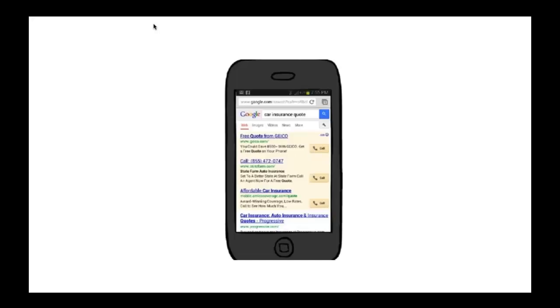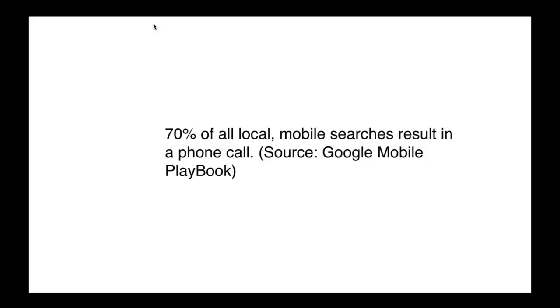This method right here. Basically what you're looking at here is a smartphone, and if you look on the right hand side, you're going to see that little picture of a phone and a call, and that's the key right there. It's people on cell phones looking for local businesses, and they tap to call. They don't click on the link. They're looking for something, and they just tap to call. And this is from Google on here.